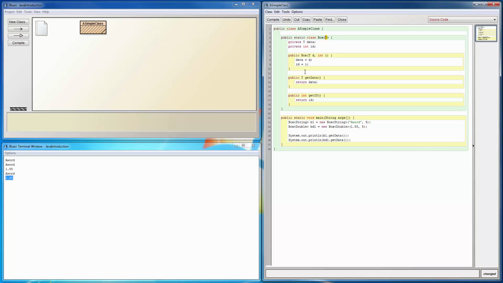So instead of being a generic thing that nobody knows, it'll be replaced by string or double. Internally, Java creates entirely different copies of this class for all the types you bind. So there's an automatically generated copy of this class called Box for storing doubles, and it'll use those classes wherever you're using those specific types for your generic T.